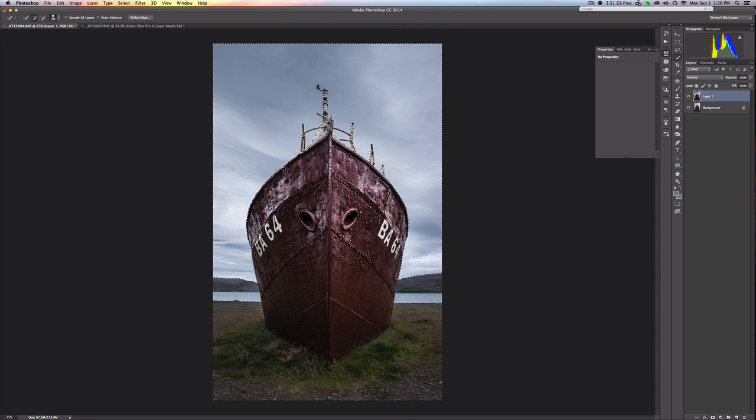Now, you don't have to be super careful. It just depends on what it is that you're actually removing the selection from, because in some cases it could be eyes, you know, in a portrait, in which case you're going to want to make sure that you've not softened eyes where you didn't want to. But in something like this, it's far enough away that it doesn't have to be perfect.